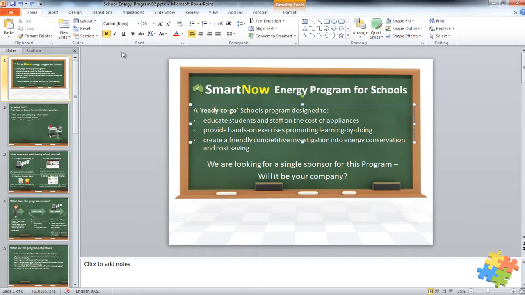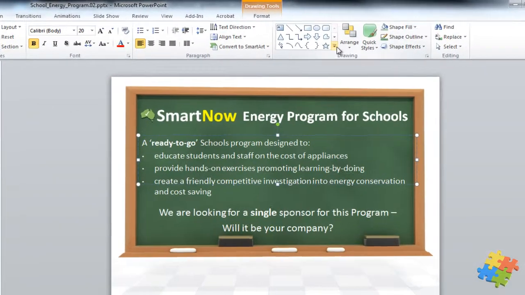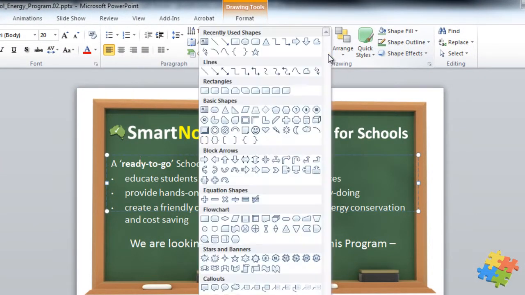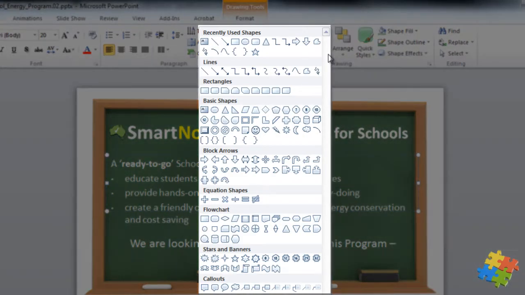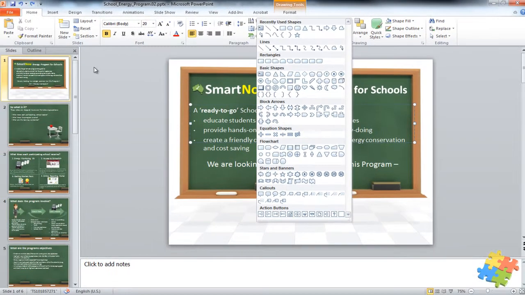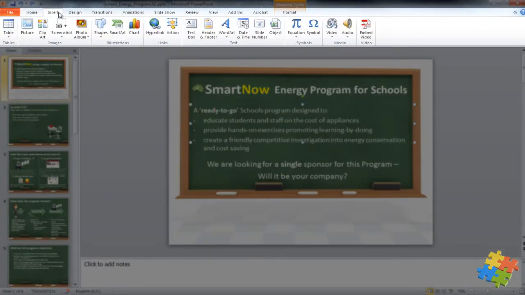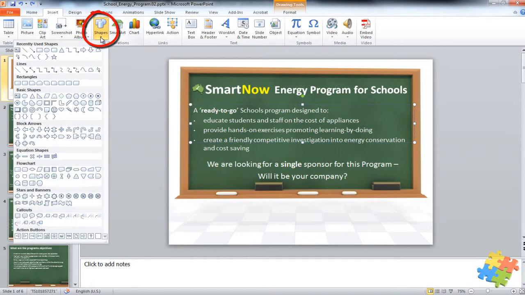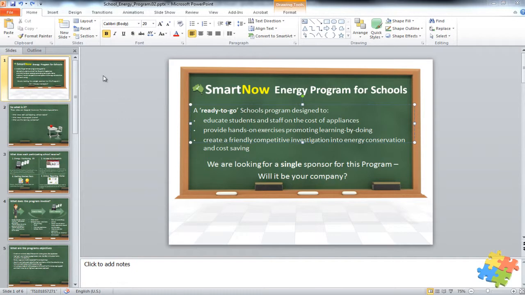As I mentioned, the items on this Home tab are the ones you use most regularly, and you can customize this ribbon. We'll look at that shortly. But for example, here you can see I've got all the shapes. If I click on this, I can see all the shapes that are available. But those shapes are also here in this Insert area, and I can click on shapes and it's exactly the same panel. So each tab of the ribbon is split up into different areas, as you can see with this divider.